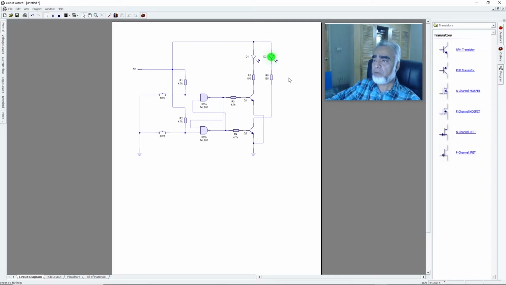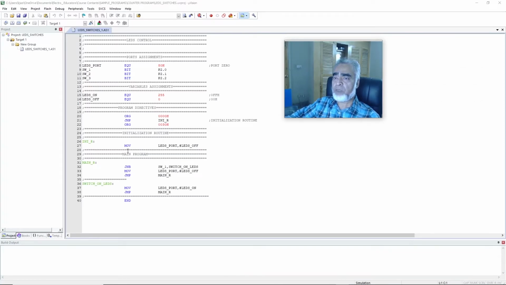Now we'll develop the same flip-flop circuit on a microcontroller, and we are using the 89C51 microcontroller, and we'll write the assembly language program for the flip-flop in Microvision Keil. So let's see how we can write our program. Here we can find the program which we developed in our previous session. Now we'll modify this program for our new task. So first we'll save this file as flip-flop program.